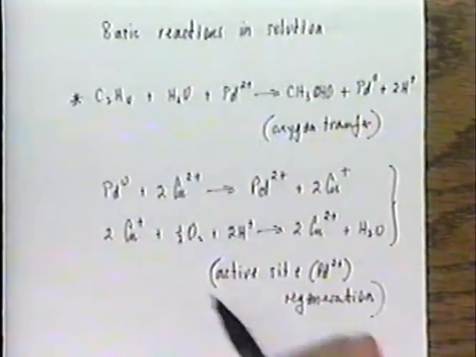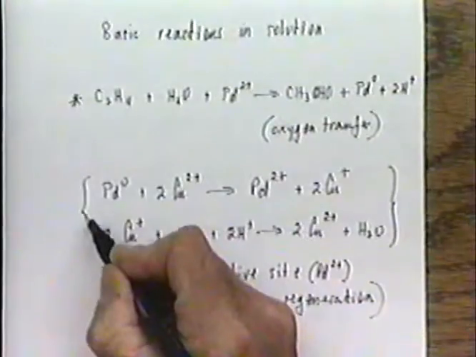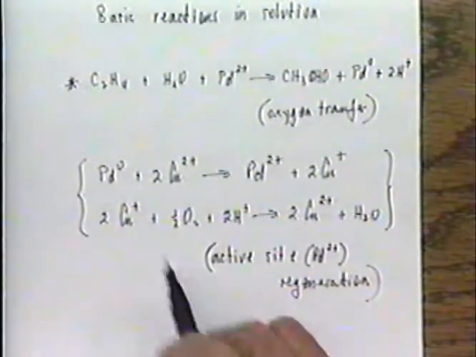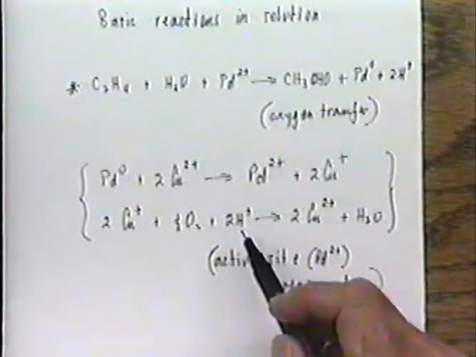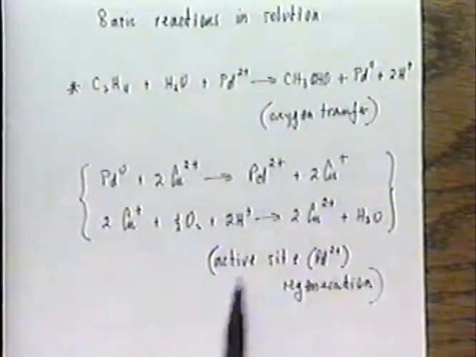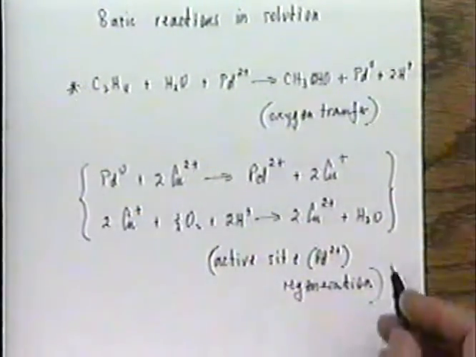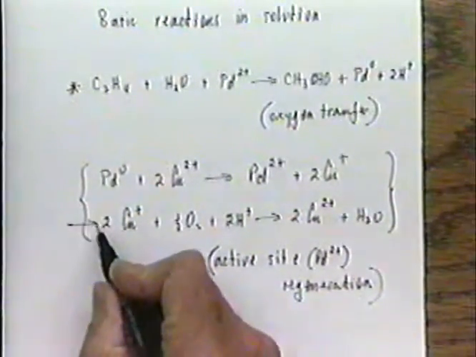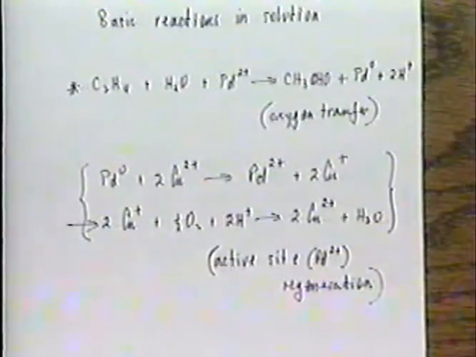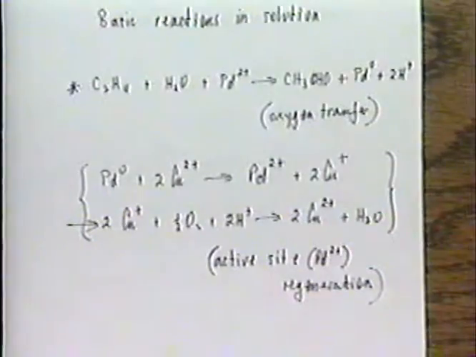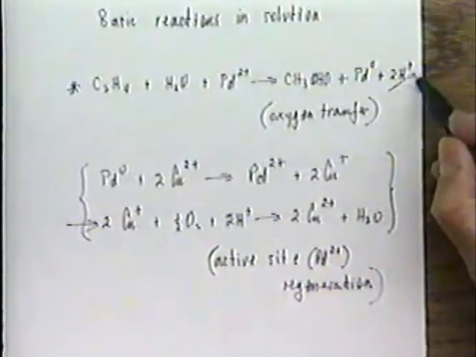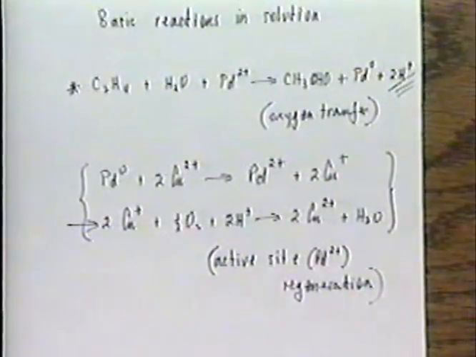And here are the 2 reactions that I'm talking about written here. Palladium naught plus copper-2, it's a simple electron transfer, a simple ionic redox process, giving palladium 2 and copper-1. And here's the key of the thing, in which copper-1 is oxidized by gas phase oxygen to yield copper-2, and you require 2 protons to balance the equation. And in fact, they're the 2 protons that are involved up here.